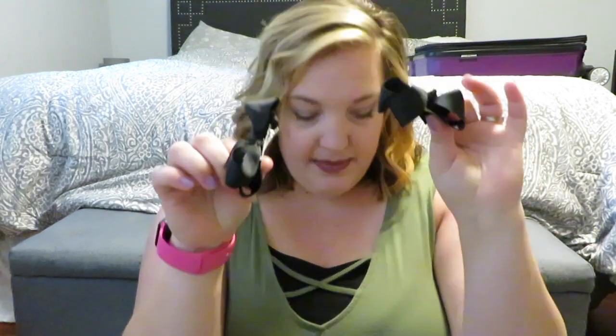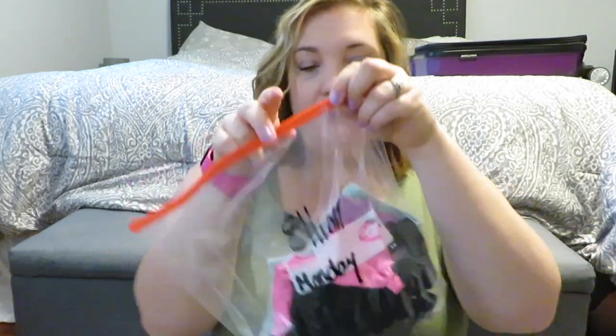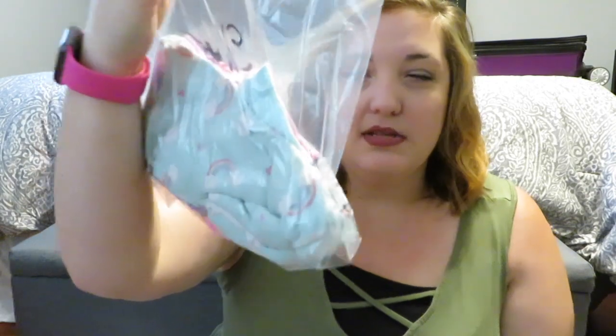So I like to do pigtails on my youngest all the time. And so I have black bows to match the black shorts to go with this outfit. So I'll throw the bows in there too. Now, the whole day's outfit is in here and the pajamas. So now to make packing easy, you just want to make sure that you squeeze the extra air all out of this bag. And then it kind of vacuum seals it. So that will be everything she needs for the whole day of Monday, except for diapers, which I keep in the diaper bag. So there we go.